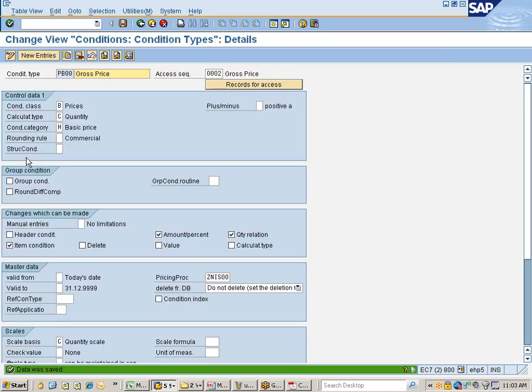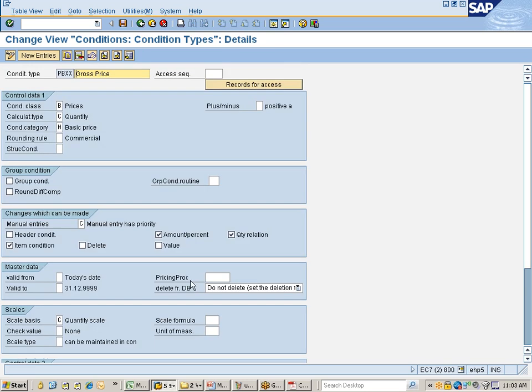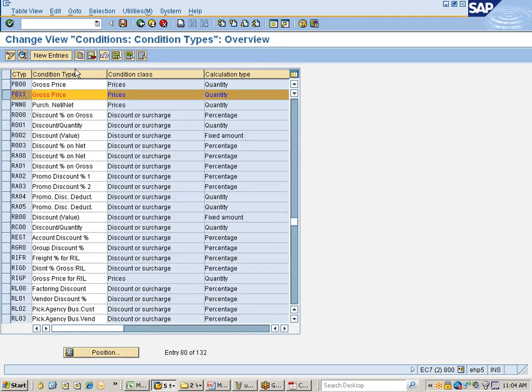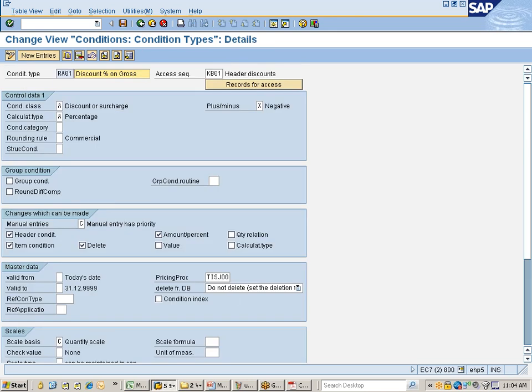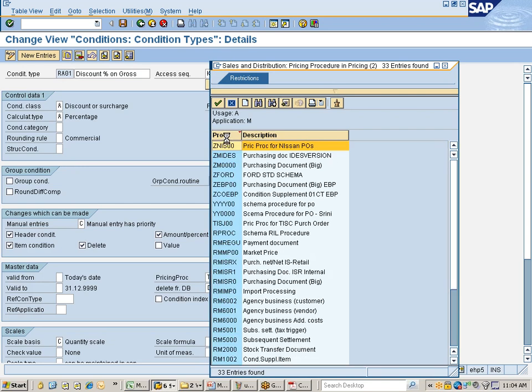So what you have to do is, for all the conditions that you have used, you just go and use the pricing procedure. The rest of them I'm not changing. Okay, I think I've got RA01 selected, so I go and change this to ZNIS00.